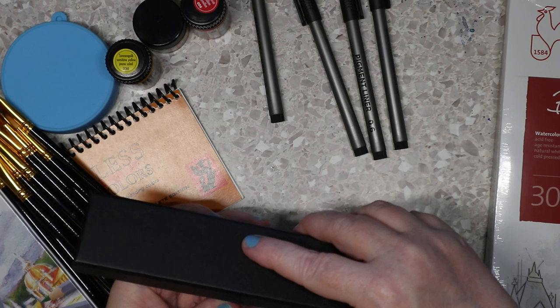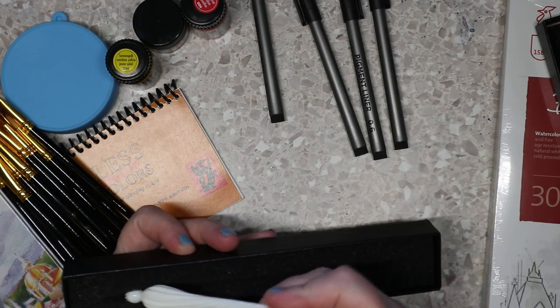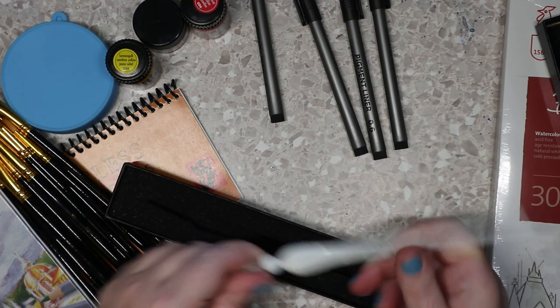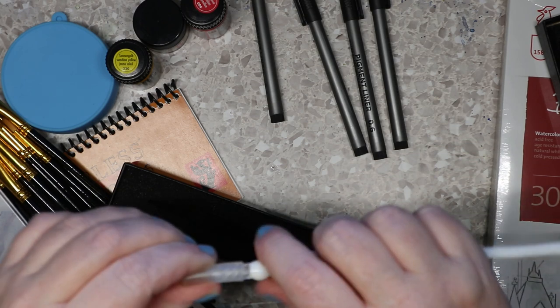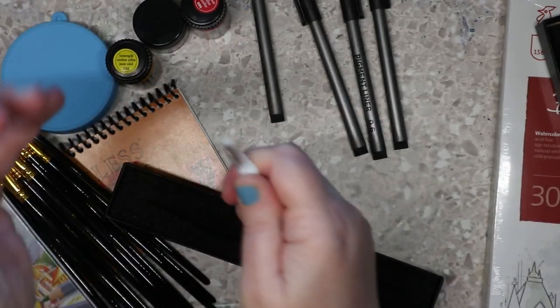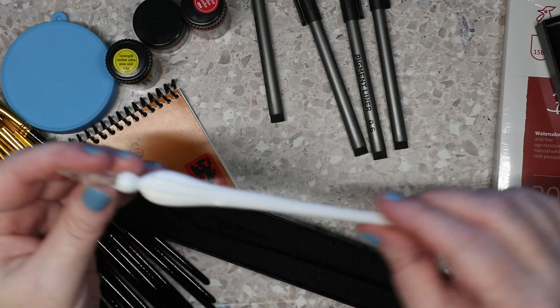Now we got a bottle of ink, so yeah, I was expecting one of these. Oh, this is a glass one. I haven't used a glass one before. I've seen people struggle with them though. It has a little, I'm trying to get this little, there we go, protective sleeve off.